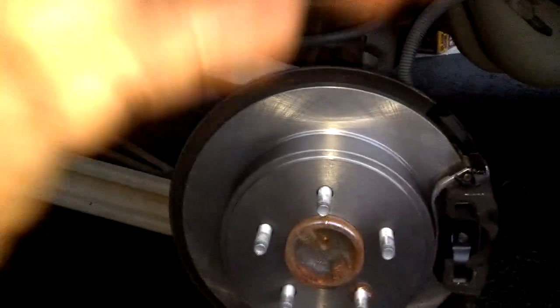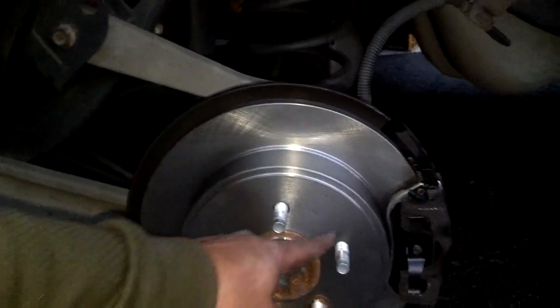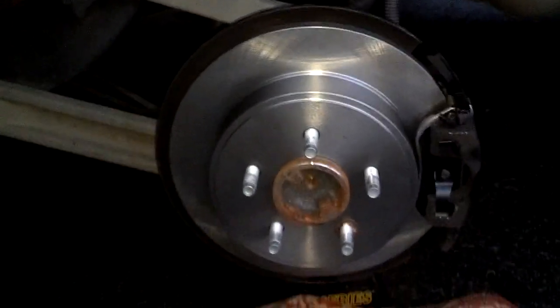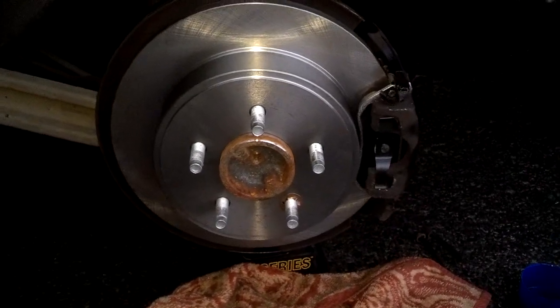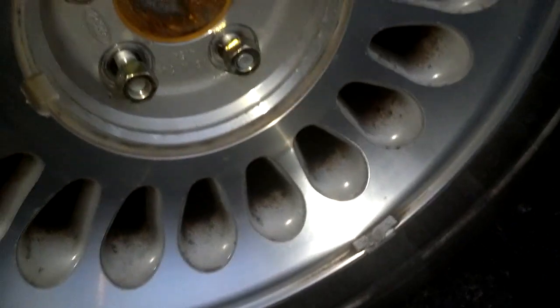You always do it in a star pattern. Tighten this one, tighten this one, tighten this one, tighten this one, then tighten that one. And you probably want to torque those somewhere around 75 foot-pounds to get your wheel good and tight on there, so you don't have to worry about it coming off. Got any questions? Go ahead and post them.